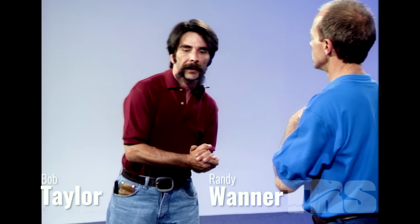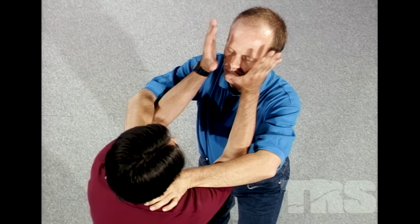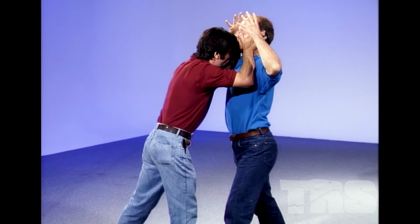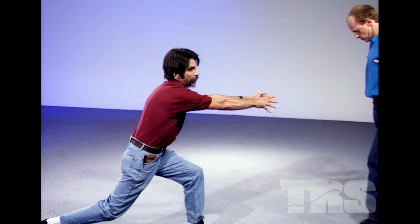Now, another defense on the frontal choke, and this is probably one of the most decisive of all the moves that we've shown you so far. It puts an attacker down and out. Now, with the frontal choke, what we're going to do first, the same method, we're going to go in between, but as we come up, we're going to break in, and automatically the thumbs are going into the eyes. After I break that, push the eyes, I'm going to drive the forehead into the malar area, put the knee in, drive, and shove them back and out.